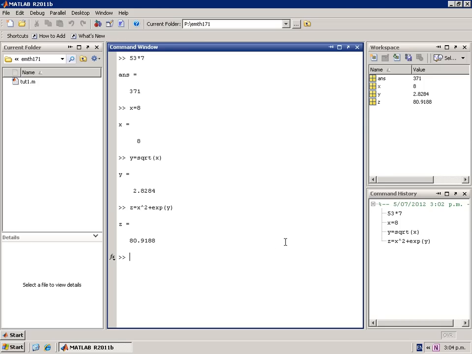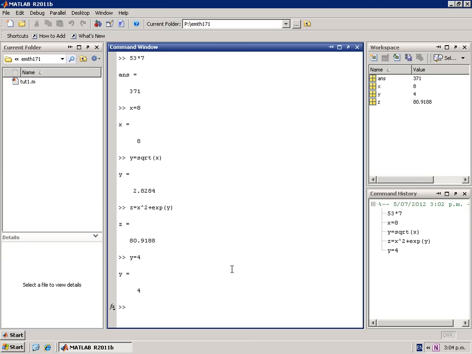The important thing to remember is that MATLAB only stores numbers, it doesn't store equations. So, for example, if I put a new value into y, let's say y equals 4, you can see up here in the workspace window, MATLAB has overwritten the previous value of y. The previous value of y has disappeared altogether, it's no longer stored in memory, and we've got the new value of 4. But you'll notice that the value of z hasn't changed, because we haven't told MATLAB to change it.